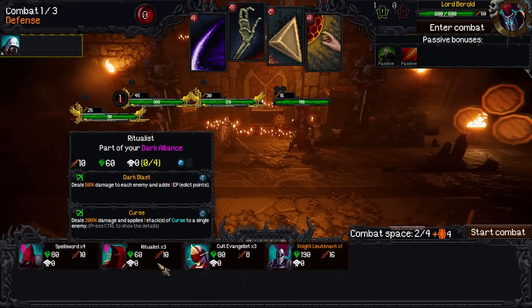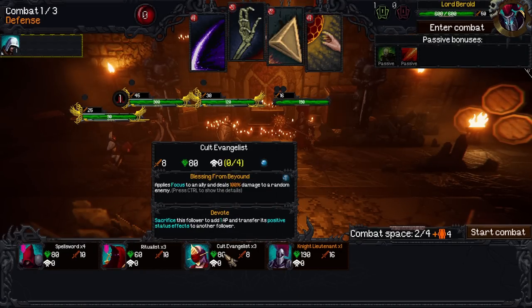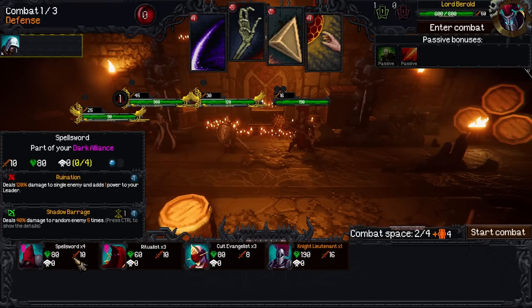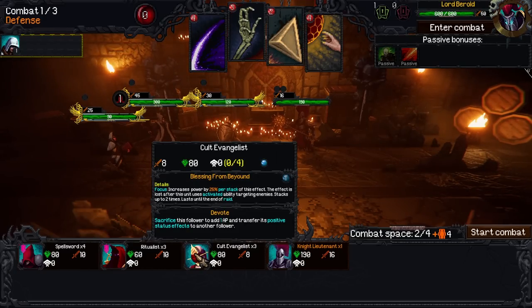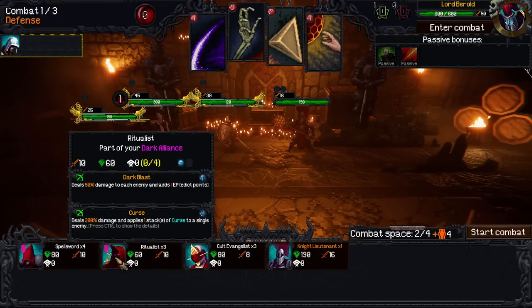I know what spell swords do. Dark Alliance. Oh, so Knight Lieutenant is not Dark Alliance. But these two are, and they've got the little banner there to prove it. I see. So I should be working on these dudes. But what do you do? Blessing from Beyond applies focus to an ally and deals damage to a random enemy. So focus makes them do more damage, right? Yeah, power by 25% per stack. Devote: sacrifice this follower to add 1 AP and transfer its positive status effects to another follower. I see. A sacrificial lamb. Ritualist, Dark Blast. Deals damage to each enemy and adds 1 point. You can just generate AP.